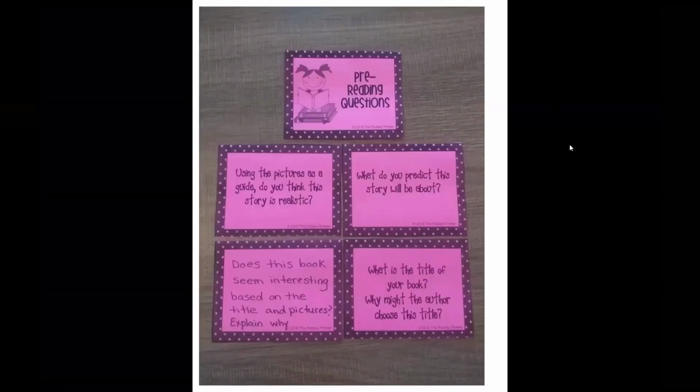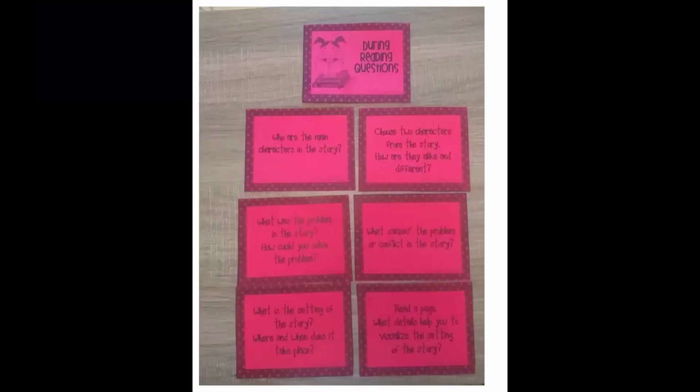Before reading, use the pictures as a guide. Do you think this story is realistic? What do you predict this story will be about? Does this book seem interesting based on the title and pictures? Explain why. What is the title of your book? Why might the author have chosen this title?